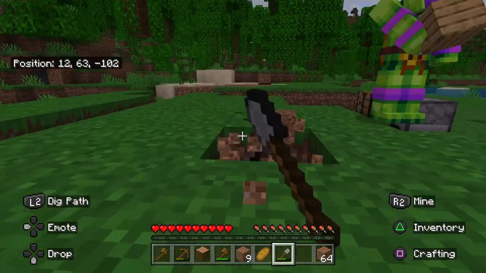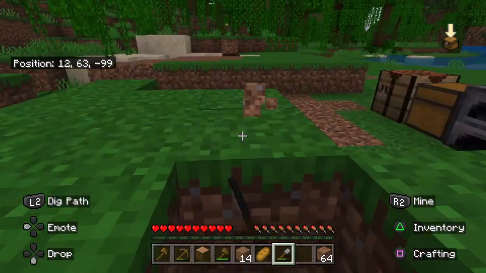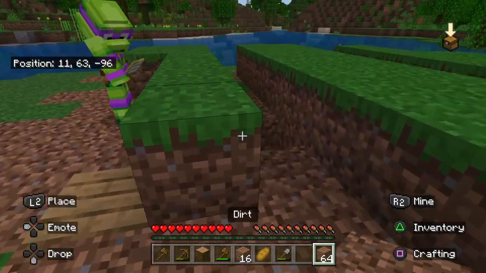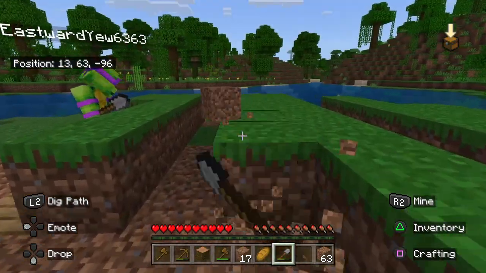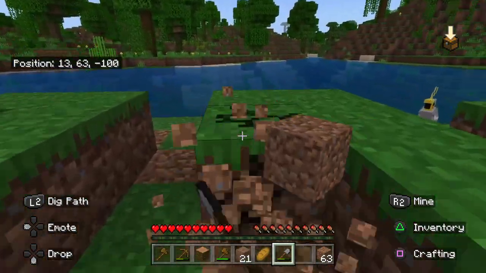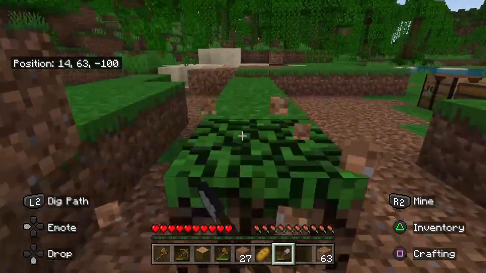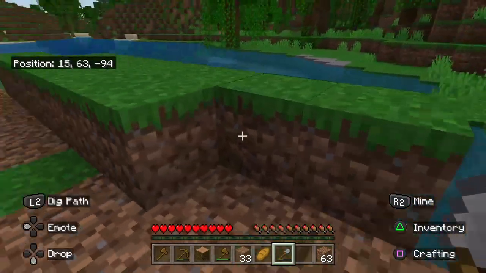Hello. Hello. What happened to your shovel? What happened to your shovel? You're digging with a block. Oh, sorry. I was on the shovel. No, I saw you pick it up. Okay. We're gonna have one more piece of room. Hello, parrot.